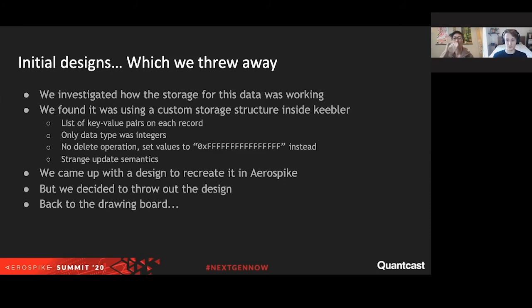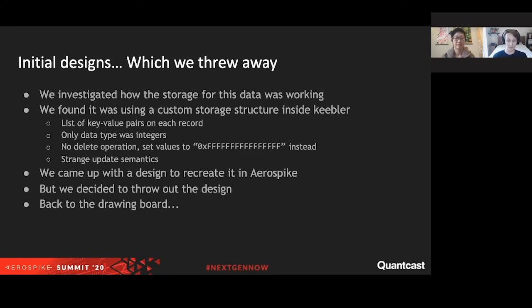Of these key value pairs, the key was actually just a 32-bit integer, and the value was a 64-bit integer. So you didn't really get much in terms of types. You just had some bytes. It didn't really have an interface whatsoever. You were just manipulating these two values, really. So we often found code using this that was shifting around bits.